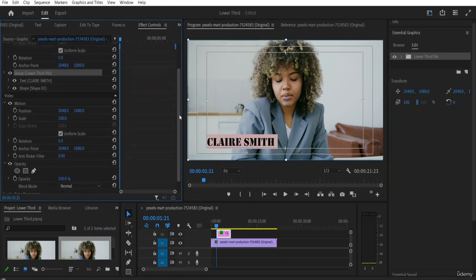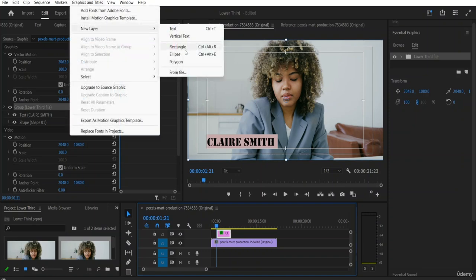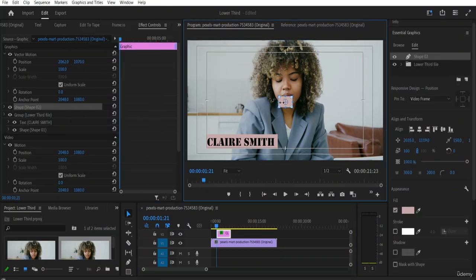If you come down here, you can also see you have different options. So let's click onto this one over here, and click to create a new layer. Let's select a new layer, click on a rectangle, select this one, and now I will put it right over here onto this side.